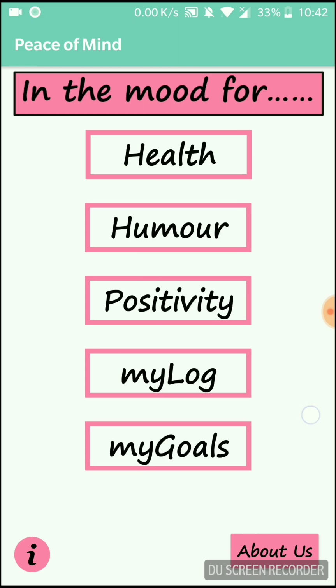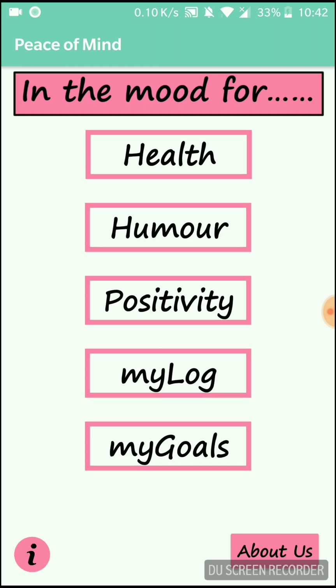So if we jump straight into it, we've got a main menu here, which is going to be the central point for a user to come back to. That's following material design as well. One of their principles was to have a central point where a user can refer back to if they feel a bit unfamiliar, uncomfortable. There's something that they can refer back to, at least provide a bit of familiarity. So we've got all five of our options here. The three main features, health, humor, and positivity. My log and my goals are the lesser features, but they're still here.